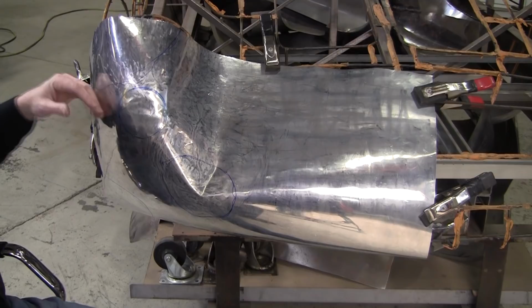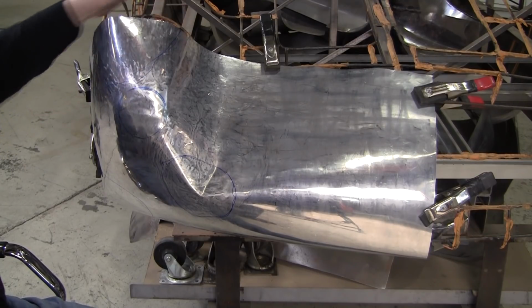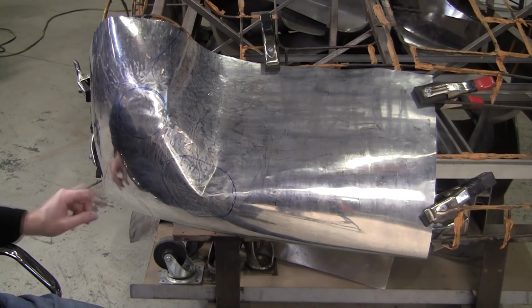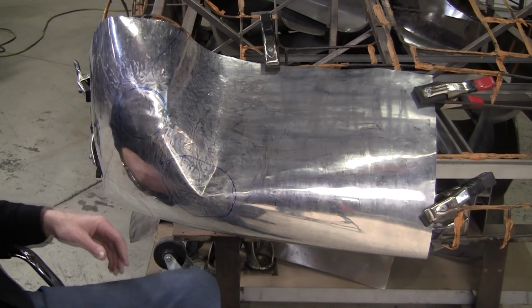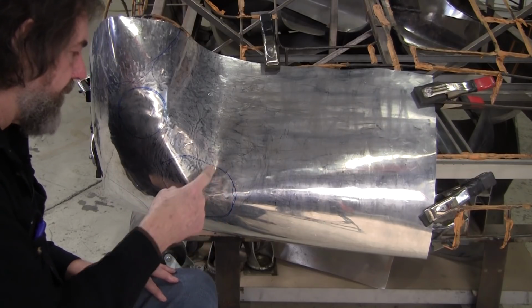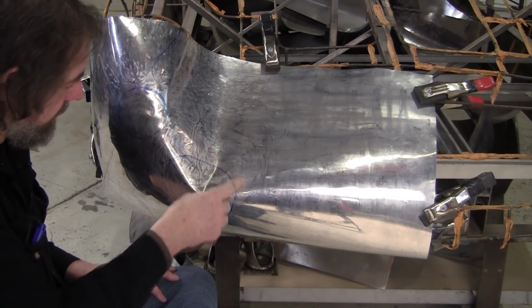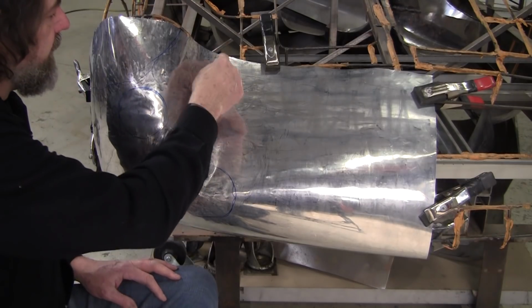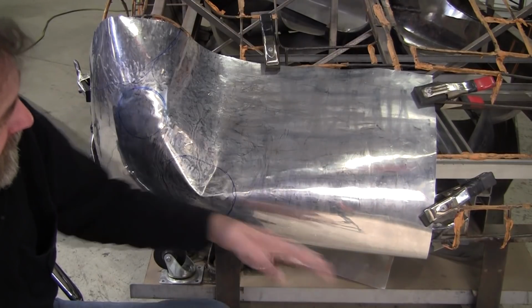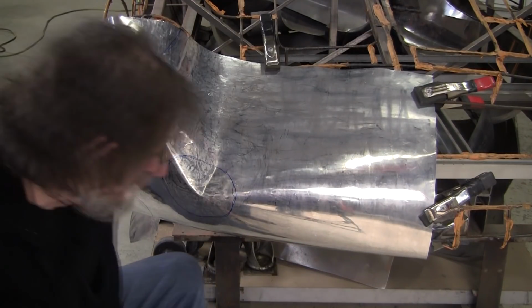There's an anomaly right here. That needs to be shrunk a little bit more. I got that marked, and I've got this marked. There's a little shrinking down here. And this is the worst problem here. That has to go in about an inch probably. So a lot of shrinking has to go here and a little more stretching up here. A little stretching in here to make that turn a little bit better.